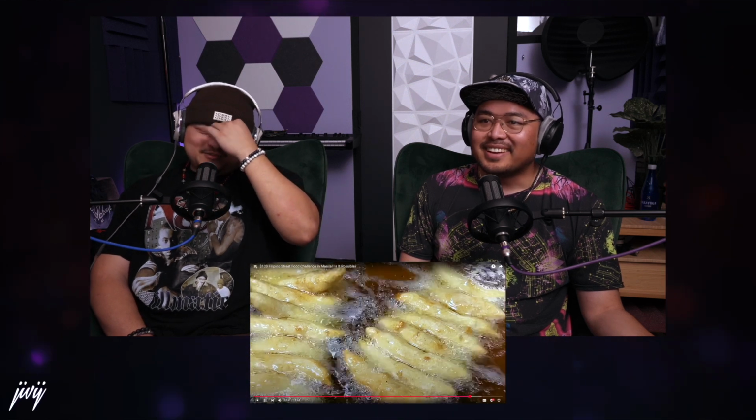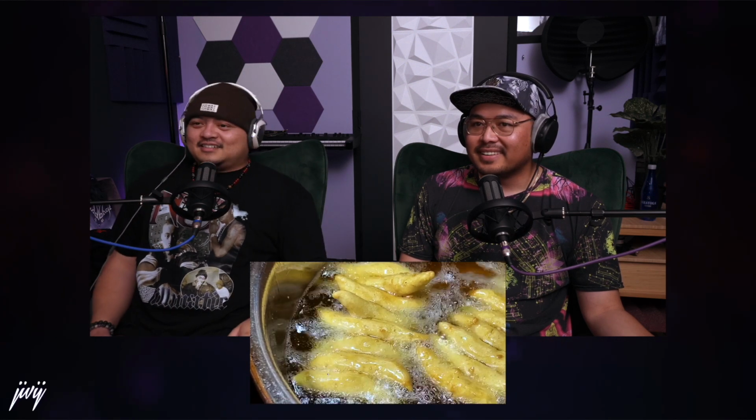seafood, and a bunch of fillers, and then made into this unique shape. After they fry it, you have two different options. Oh wait, wait. Pause it.